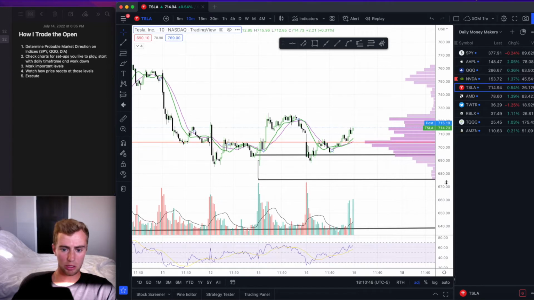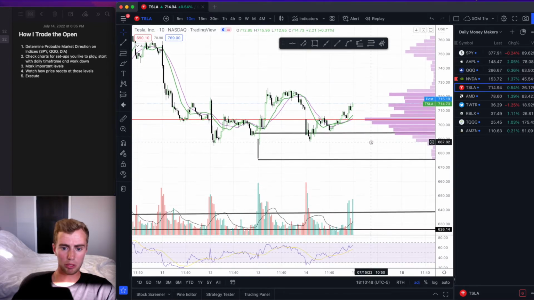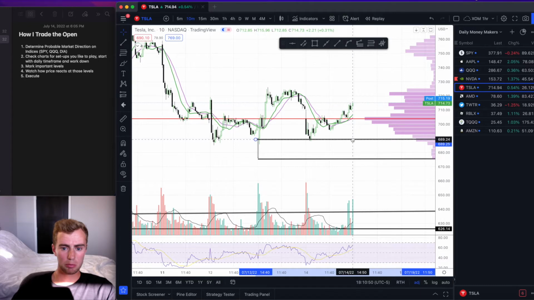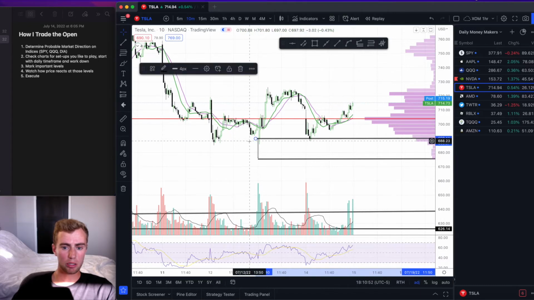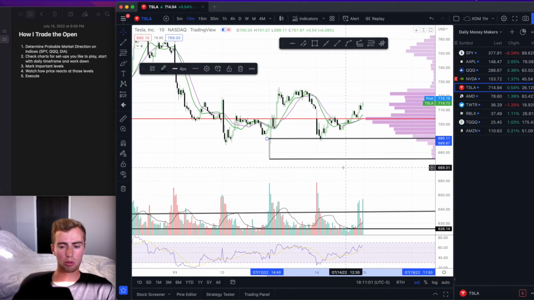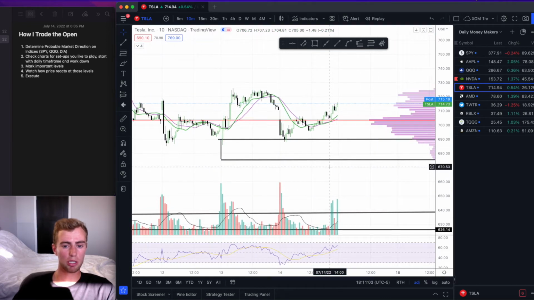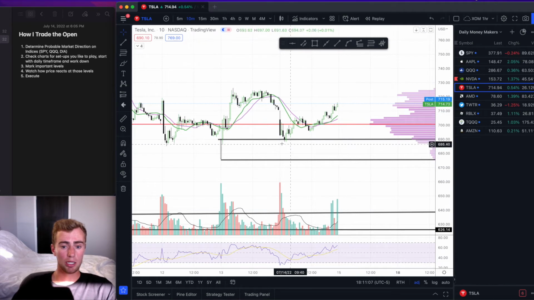I personally like to use the opening range setups. I like to use these levels as important support and resistance levels. To me, it's less important what levels you use and more important that you stick to those levels and you have a set game plan on those levels. And I tend to find the opening range on the 10-minute chart that the level usually is pretty accurate, and in this case it was.